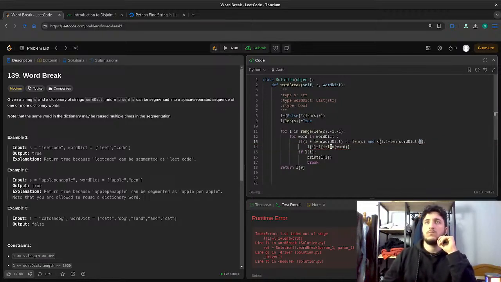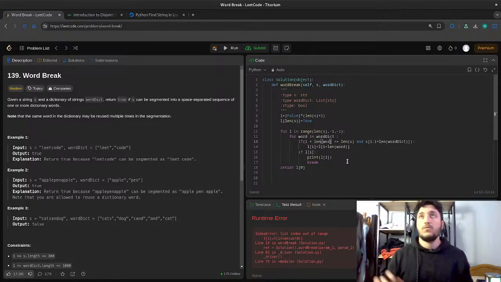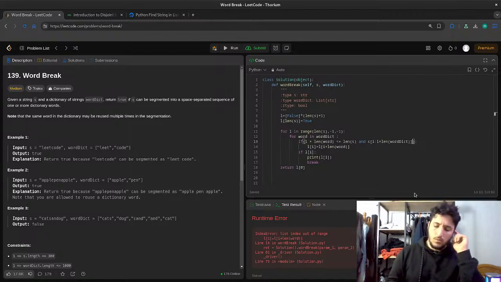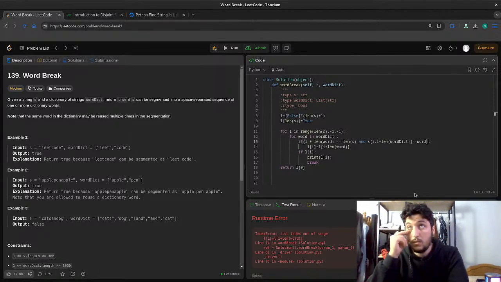So I think it's not the len of all the words, it's the len of word. But this condition has to be equal to word. So if it finds the word, it's gonna then assign to the next word and print L of i.